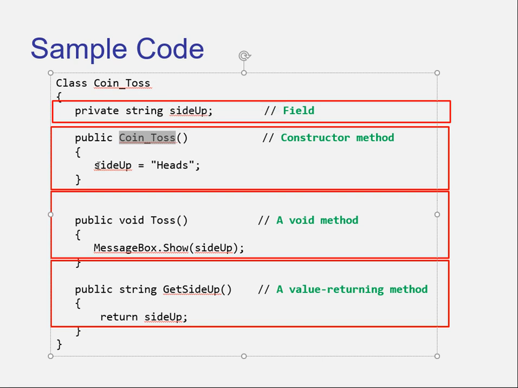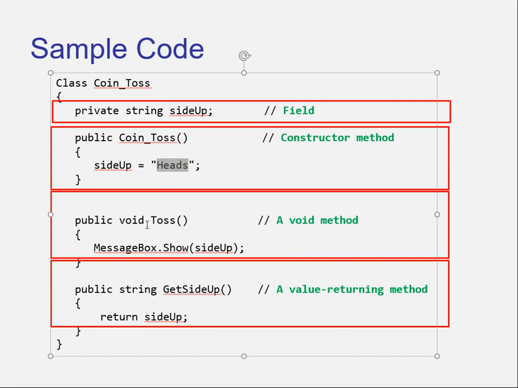So what are we doing in here? Well, we're going to utilize our new field that we just created by assigning heads to it. So we're going to default by assuming that when we create an instance of this CoinToss, we've got a field called side up, and we're going to default it to heads. It has to start with something. Just like if you were flipping a coin, there's going to be either a head or tail there when you start flipping it.